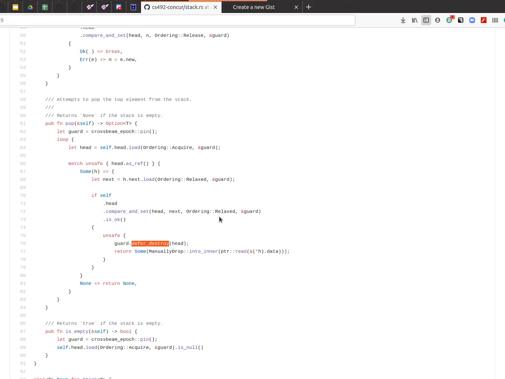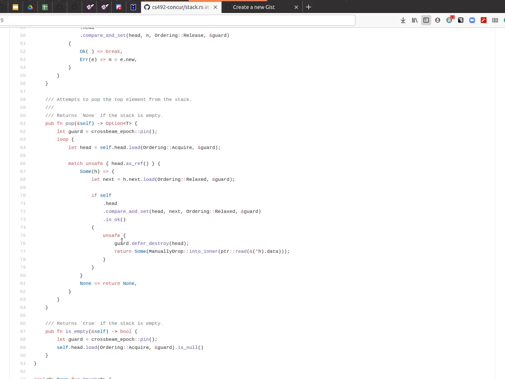This is a little bit different from the free because it is not going to deallocate this node immediately, but it will wait for a few more times before actually deallocating this head pointer. It is also related to the garbage collection. The reason why this should be delayed is that it may be possible that the other threads are concurrently accessing the head node at the same time. So we have to wait for the other threads to finish accessing the head node. And only after that we can destroy this head node using this API.